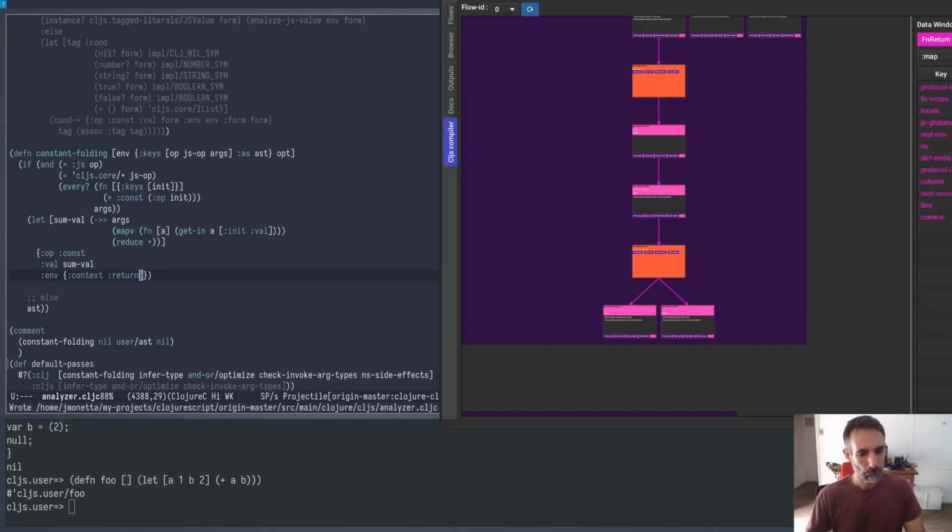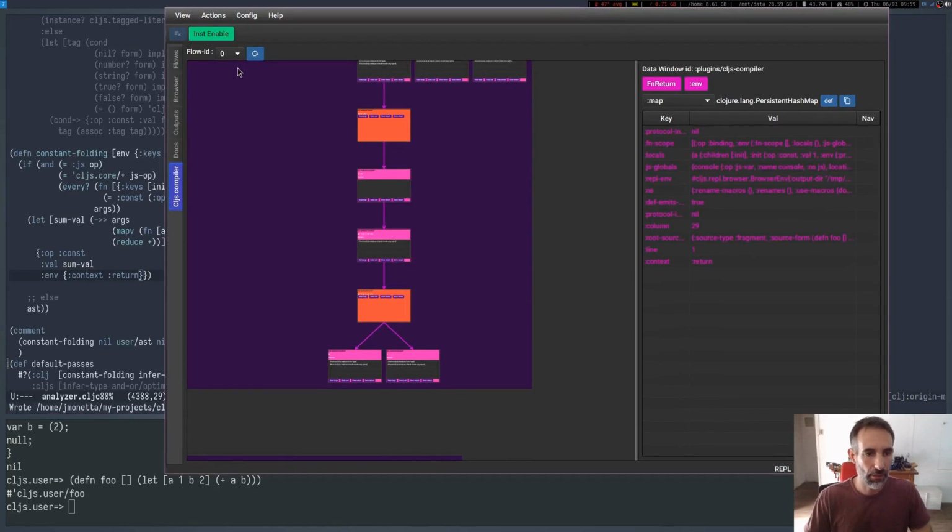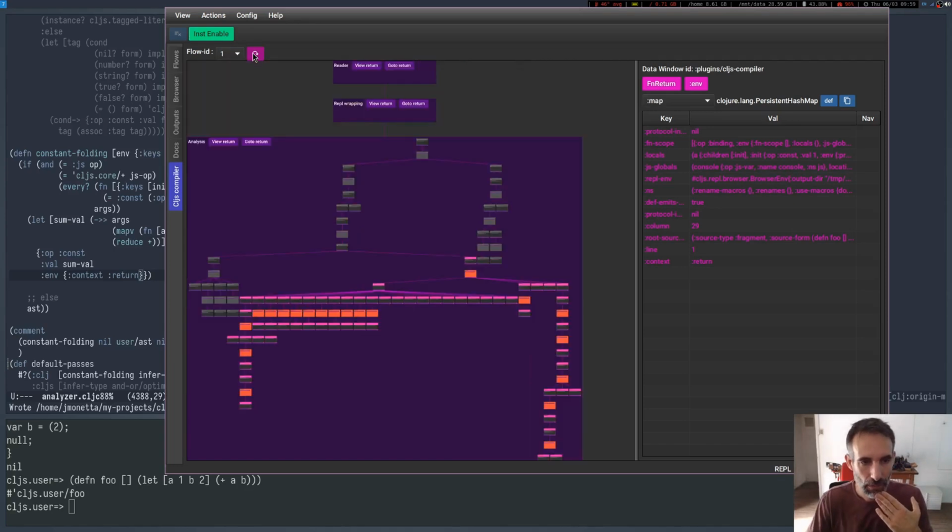Okay. And the other thing we can check is the emission. Let's see a little bit about the emission of the thing we just did.